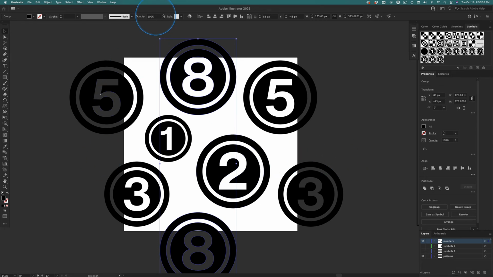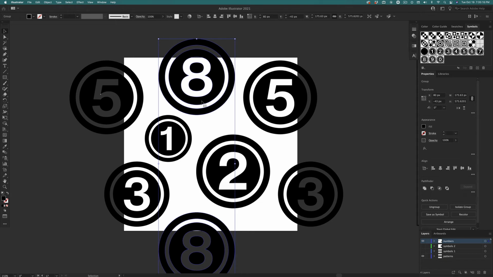Horizontal is the x, vertical is the y. You know this from your math classes, right? And the reason I grouped this is because if I want to move this 8, now I can use my arrow keys to just nudge this along and move it around. I don't care if I wreck this pattern because this pattern sucks. And I might sit here and say, let's make that 1 go that way. Let's make this 2 go this way. Let's make a little more interest.